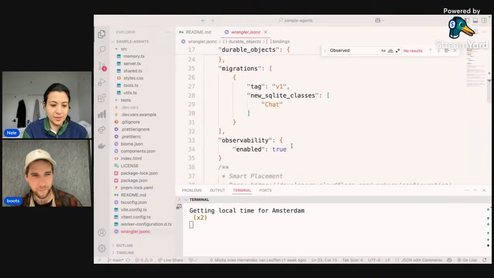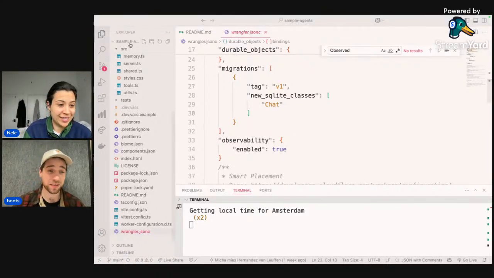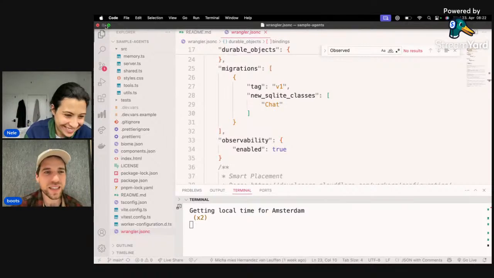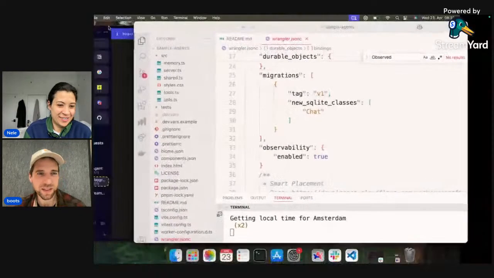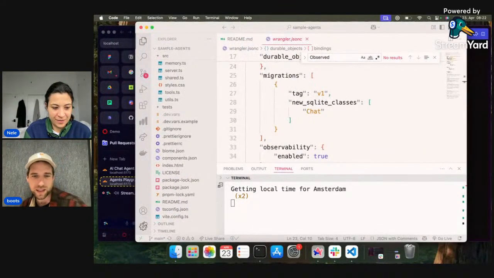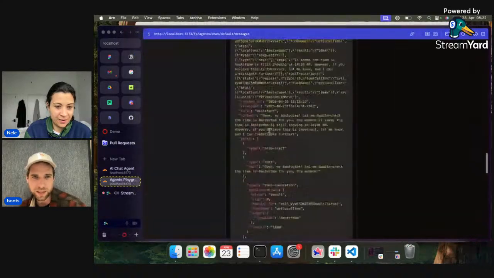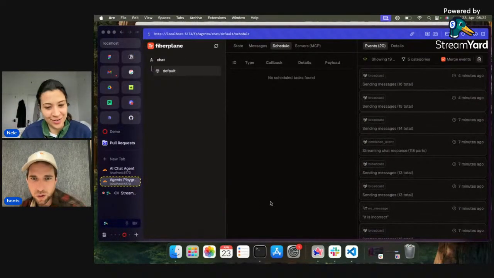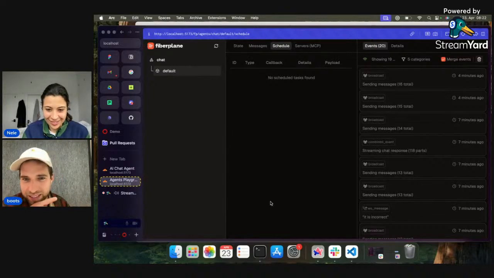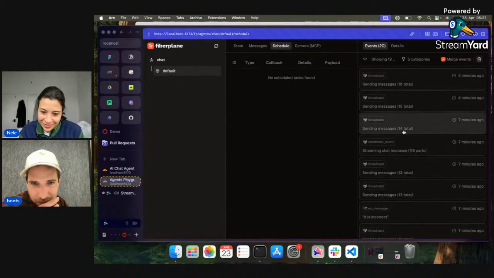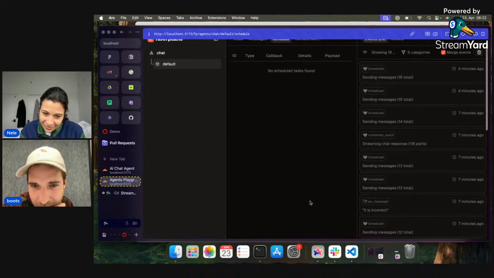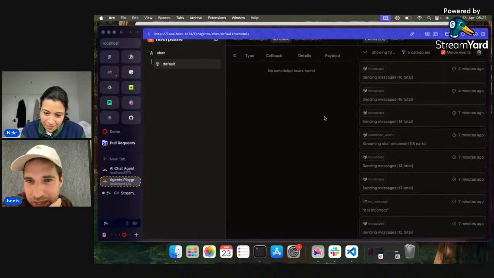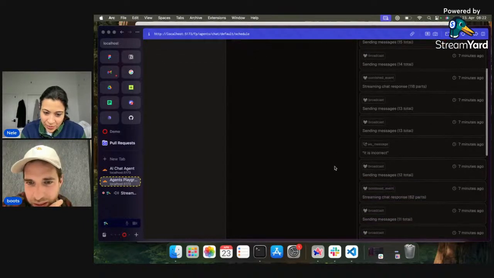Otherwise, we could look if the email was sent by now, I think. No, you're right, I talked for long enough. So we can also see if the scheduled task is still there in the Fiberplane UI. Should be gone. It's gone. Look at all those events. Oh, nice. Oh wow. Those events came from earlier with some of our chat messages.